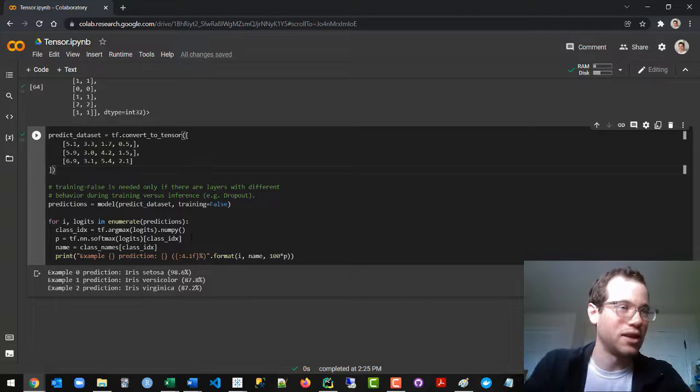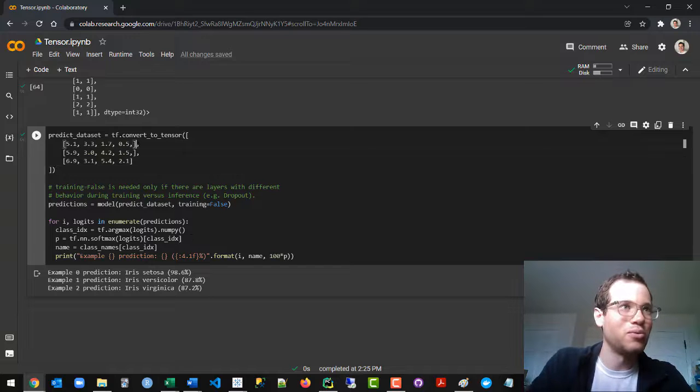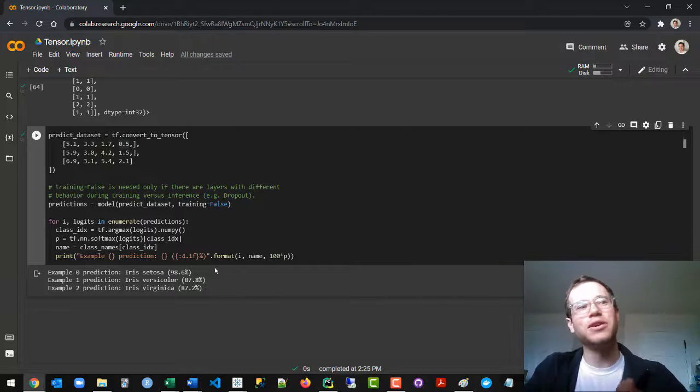And we don't even know the answer, because we don't know what label this is. And so what this is telling us is that with 98.6% confidence, based on these features of this flower, it has to be Iris setosa. And the same thing goes for versicolor and virginica. So that is pretty cool.